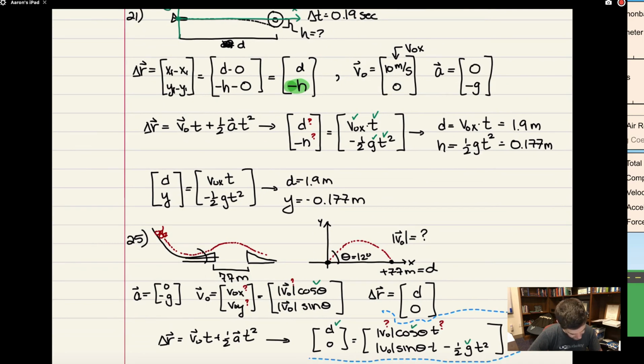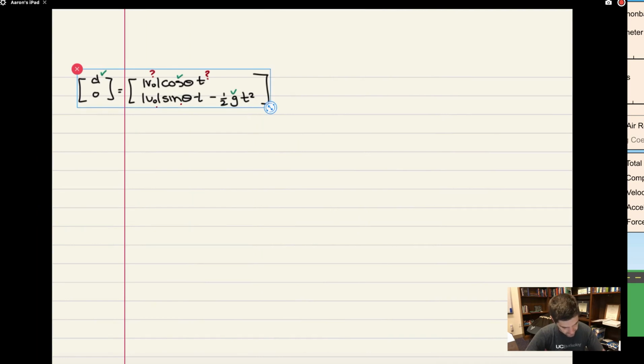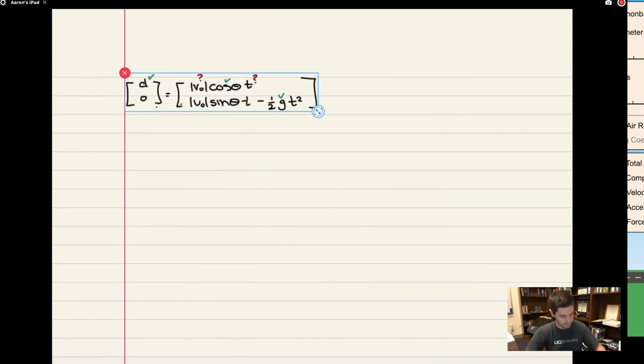So the benefit here is that I have two equations. Before, when we had just a single equation, if you had two variables that you didn't know, you're out of luck. In that case, you would be unable to solve directly for those two variables. But in this case, now I have two equations with two unknowns, and that actually allows me to solve for both of them simultaneously or together.